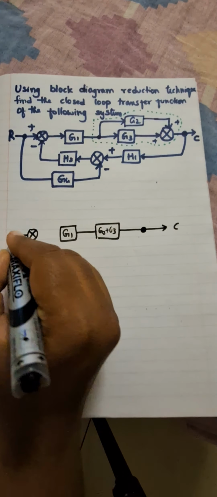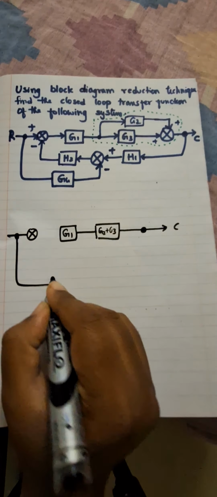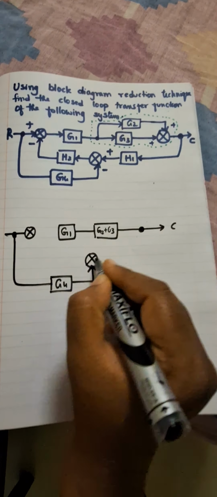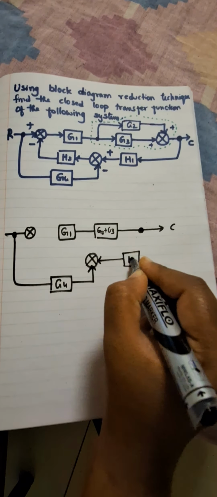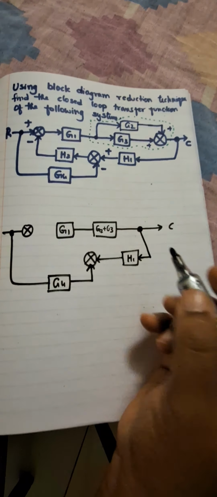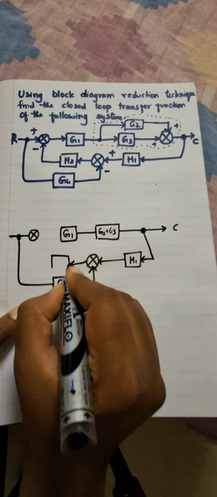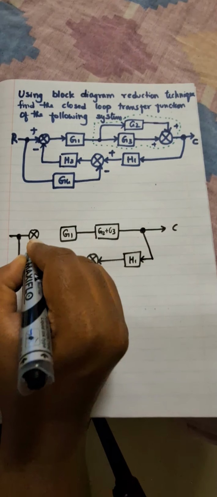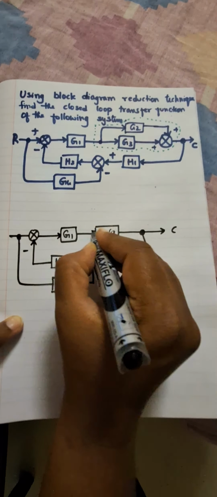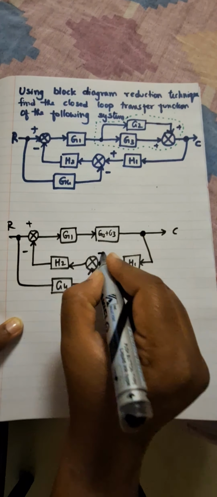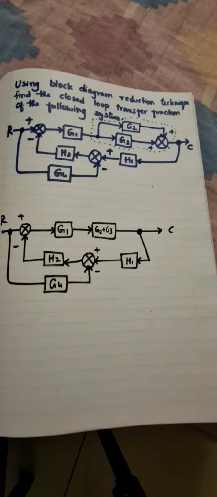So it is going to C, but there is a node, remember. Before G1 there is a summation, and there is a node which has G4. So this is my remaining block diagram. R. Always remember these signs. Never forget. If not, you will make a mistake. Now this is the next block.